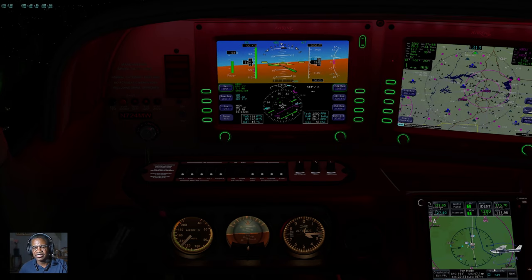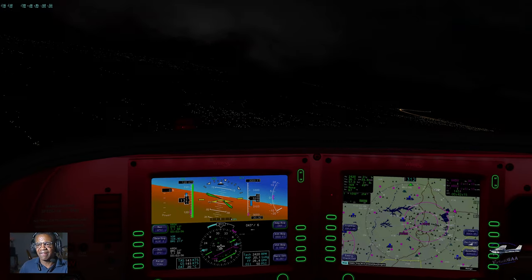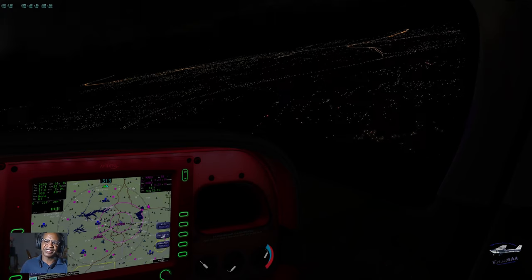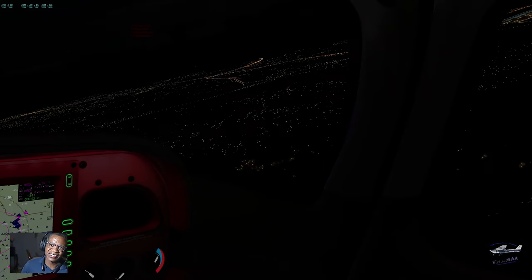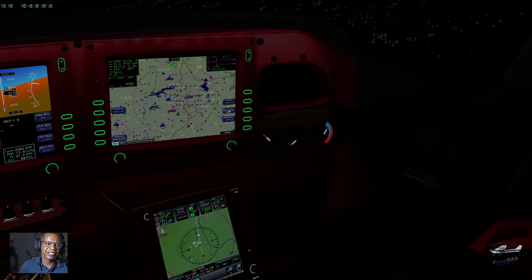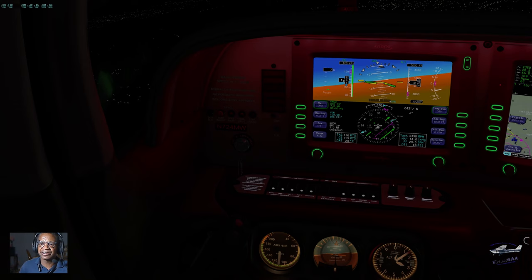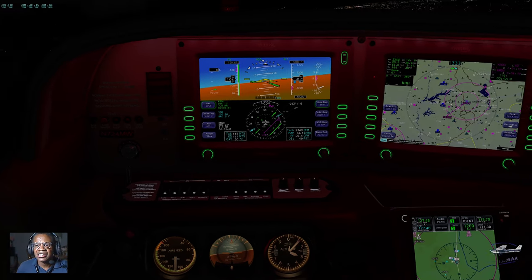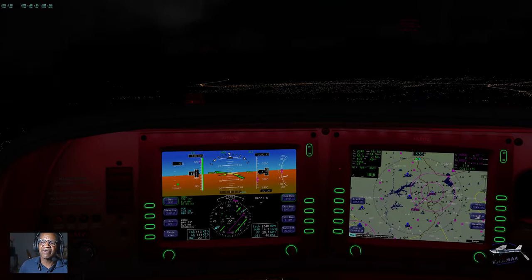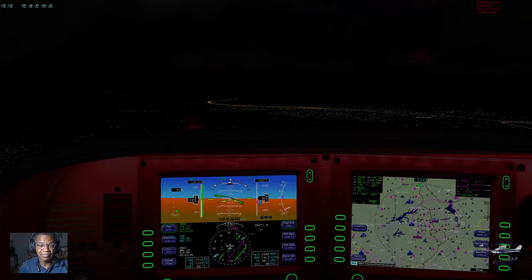Enter. All right. And let's make this turn towards the runway. Raleigh Tower, Sierra 724, Mike Whiskey is 7 miles inbound from the south, full stop.